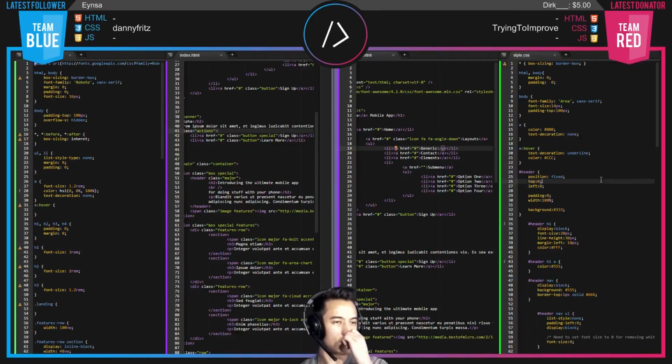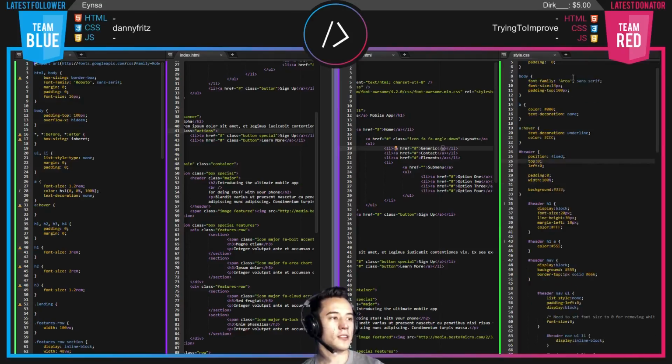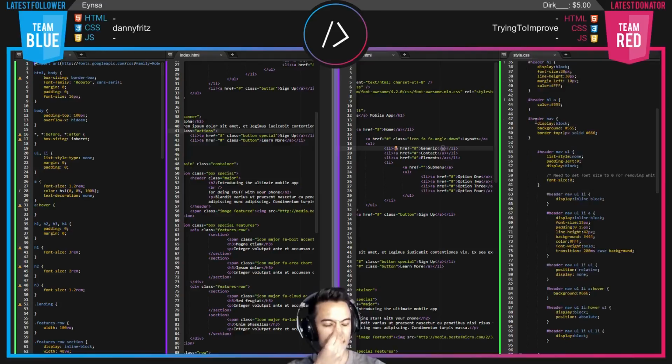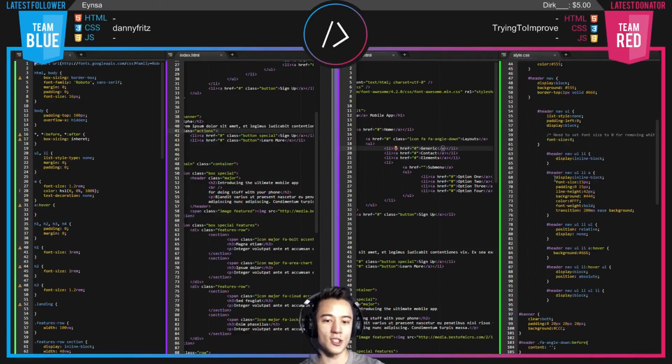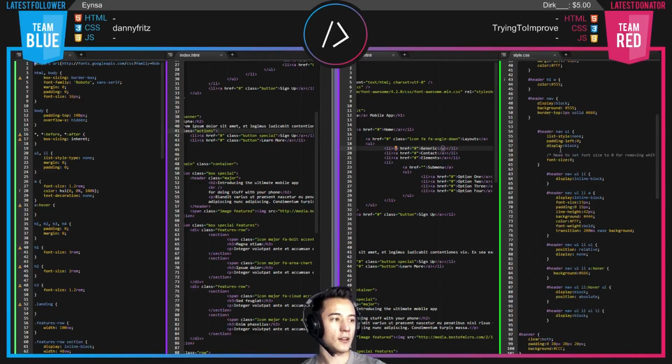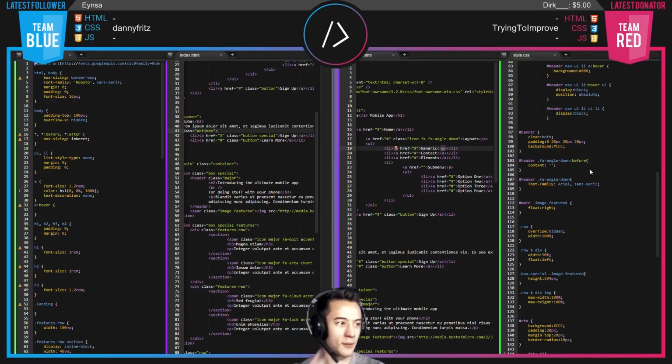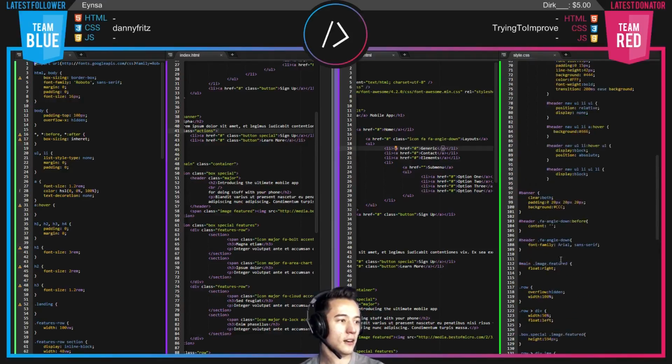Now let's go over to the red team. Okay, they have their all selector at the top, their HTML, their body, everything's kind of in order. They're nesting everything. We see more than one indentation on the red team because they have been nesting a bit further, and you can see there's an extra indentation here because they're inside of their nav now. And now they have their banner in here. They have some header selectors down here instead of up here.